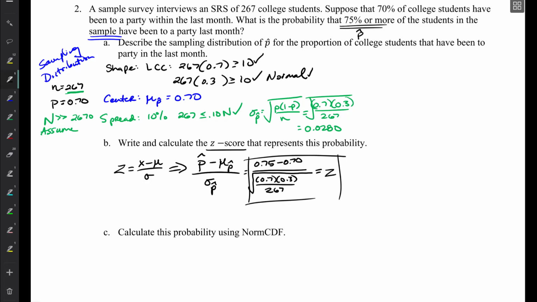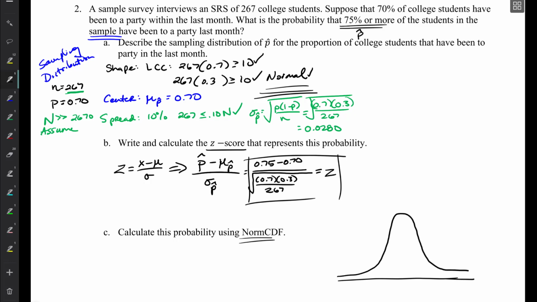But for right now, what we want to focus on is using the norm CDF kind of calculator, because that's just much, much faster for us to be able to do. Okay? So in order to work with the norm CDF calculator, we need to understand what we're working with, and we want to draw a picture. So the first thing that we would do in drawing a picture is we recognize that our shape was indeed normal. This is why we check that large counts condition, so we can see that it's going to be normal.